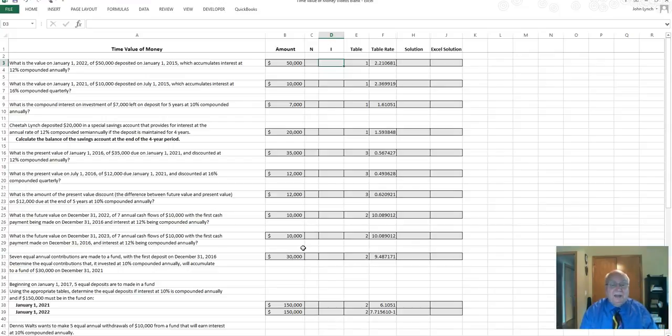And table 5 then is the same type of thing. It's an annuity, and you're going to receive the $800, but the difference is instead of at the end of the year, you're going to receive it at the beginning of the year, and you want to know what it's going to be worth now. Okay, so with that, we're ready to get started.